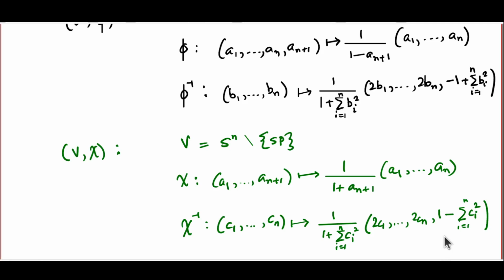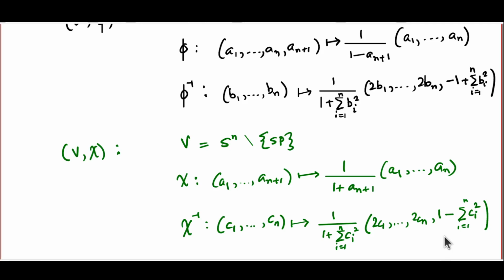Remember, these are the coordinates of a point on the sphere in the embedding n plus 1 dimensional space, and these map under the projection to a bunch of numbers a1, a2 up to an, each divided by the number 1 plus an plus 1. Once again, the South Pole having been removed from the sphere, an plus 1 is never minus 1, and so the division is perfectly legitimate.